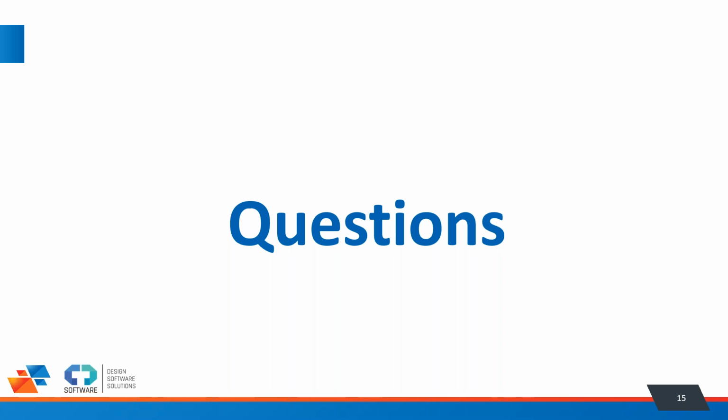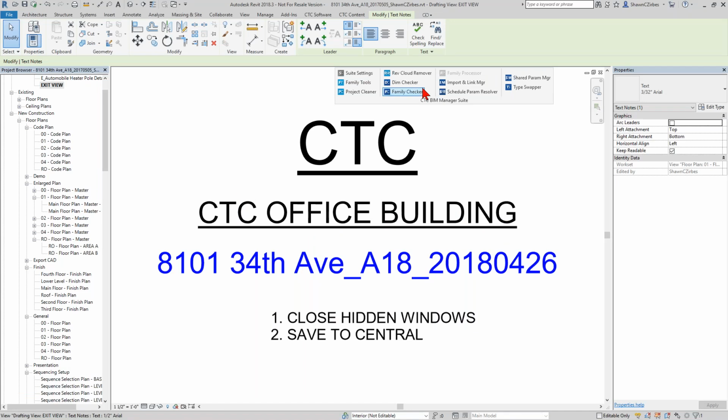All right, Shawn, next question is, are there any tools that would handle lookup tables or be able to batch check lookup tables within families? You know what, there is, and in fact, Family Processor, one of the tabs that it can work with is lookup tables. It can also work with type catalogs. So the Family Processor tool here is actually the go-to tool when I'm dealing with anything that exists inside the Family Editor in that Family Types dialog. If you can do it there manually, you can use Family Processor to automate it, and that includes type catalogs and lookup tables.